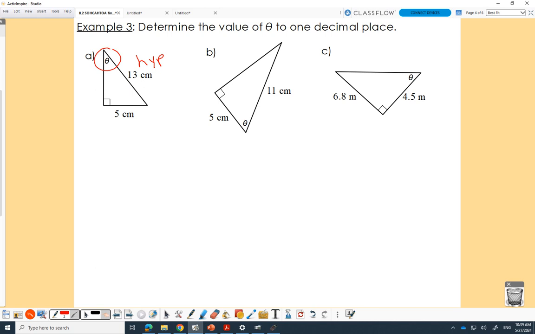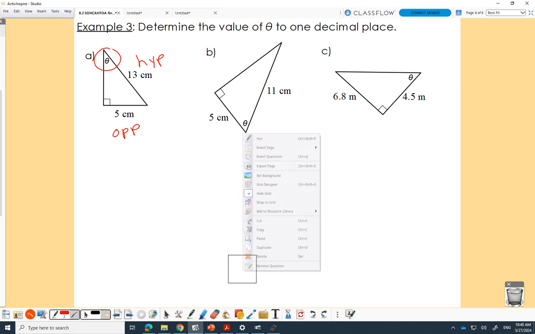If theta is the angle I'm using, what's the 5 called? Opposite. Meaning the remaining one's the adjacent. But I don't have that information. You can label it adjacent if you want, but I'm trying to get you another step along this process to be like, I don't know what adjacent is. I know I could find it using Pythagorean theorem. But I'm telling you, you don't need to. I can get this angle without doing that by writing this down.